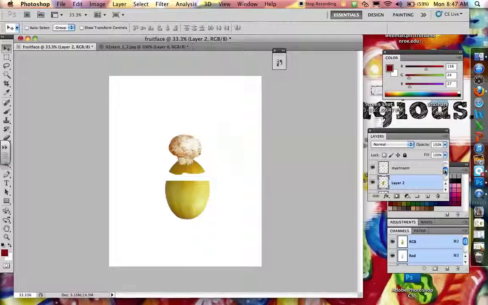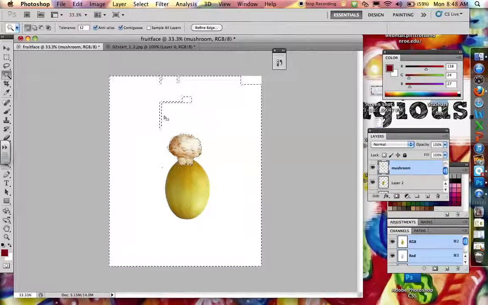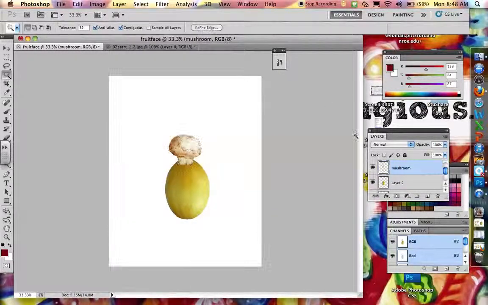Uh-oh. There's more to that mushroom than we knew. So I have to delete, get beyond that mushroom. So there was white hiding the mushroom here. Deselect, or Command D. I want that egg to be down below everybody.